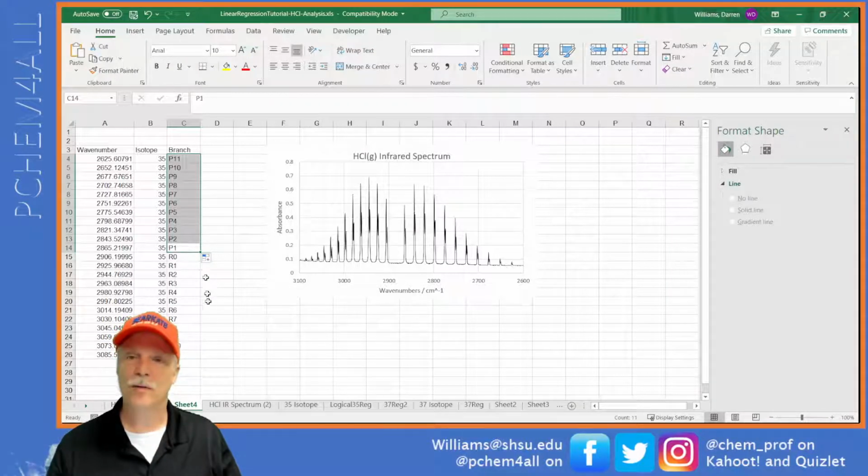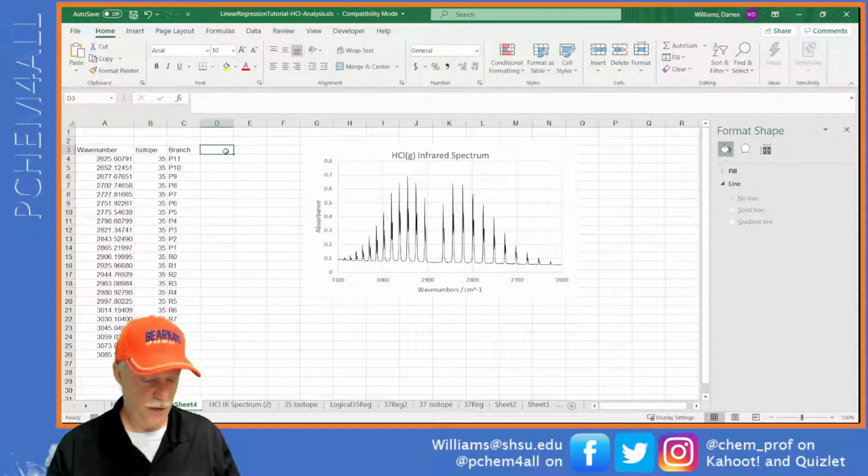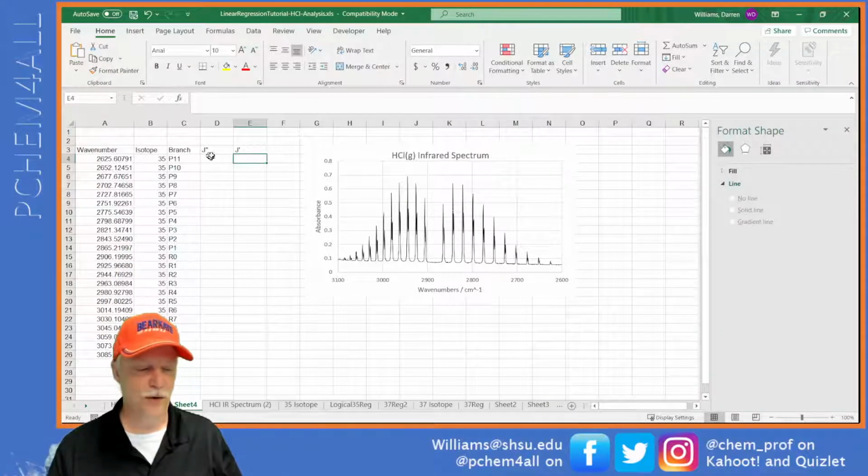We've assigned every quantum transition. And now, just for fun, let's put the J values on there. So we have J double prime and we have J prime, just to exercise our skills in knowing what the quantum transitions are. So these are labeled by the J double primes.